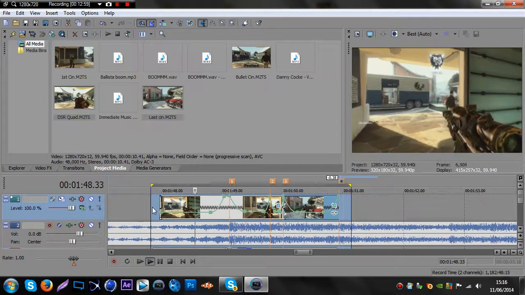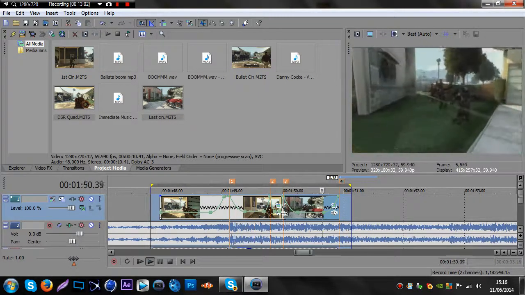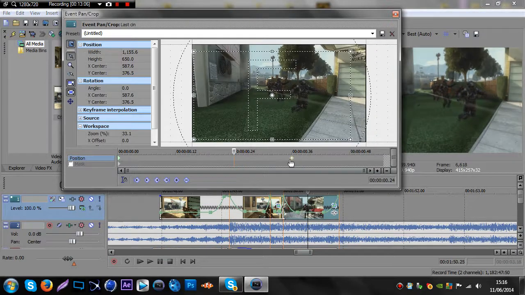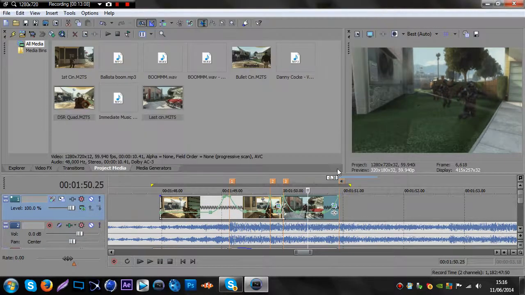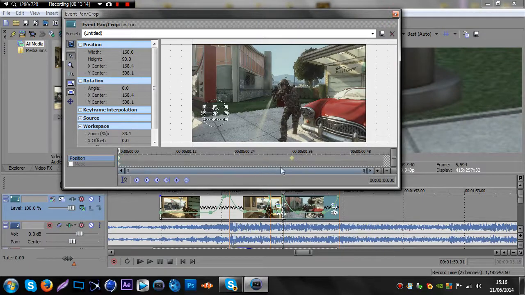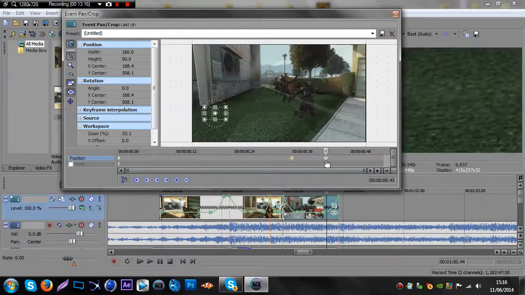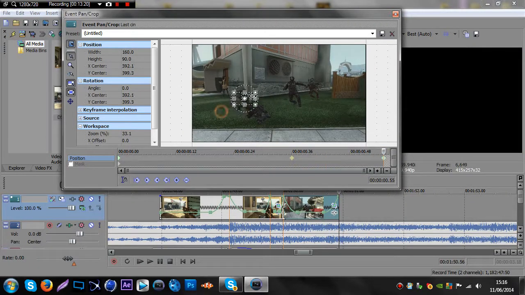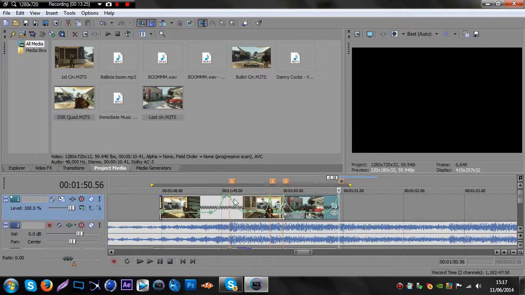As you can see, this pan crop here, because it's on a kind of slow beat, can be a lot slower. And then also for cinematics, what I like to do is copy this keyframe here, Control C it, and then paste it over here somewhere, and then just zoom it back in, and then move the keyframe to wherever I want to. So I'll move it up there, and you'll get this effect.